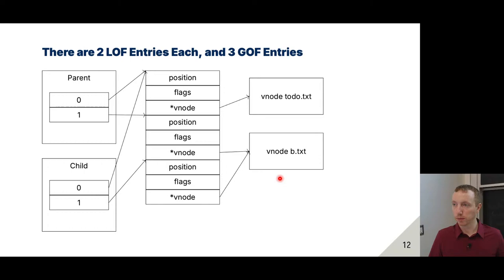If we dup the file descriptor, then we would just change file descriptor 0 to point to this one, right? Okay. What if you also do that in the parent? What happens to the original? So the parent can't point to this one. There's no way to access it. What happens to the original block, like the first position and flags? Oh, so as long as one process is pointing to the global open file table entry, then it's fine, right? If no processes are currently pointing to it, the kernel can go ahead, free it up, and use that entry for something else. So let us see here.